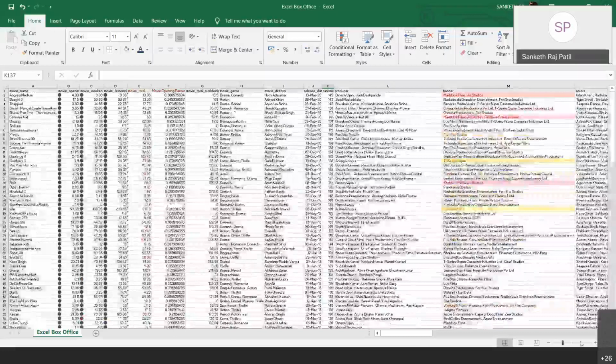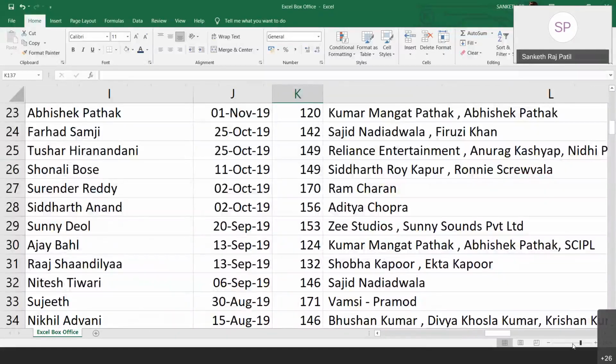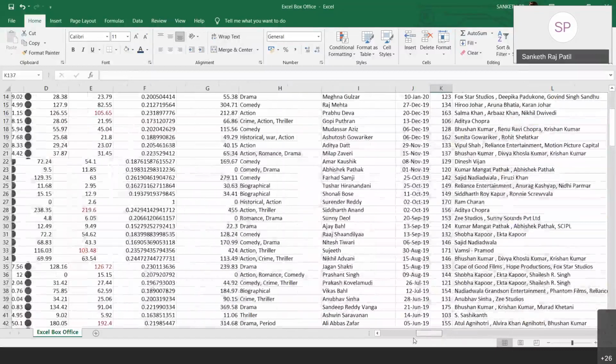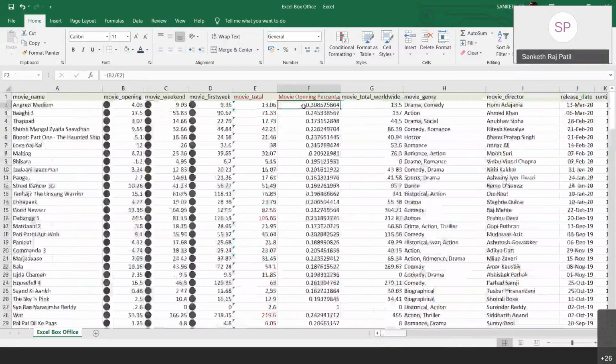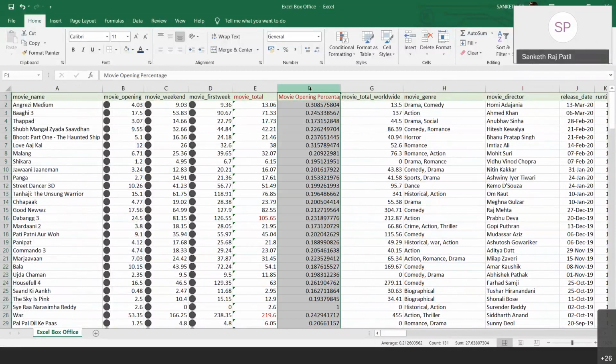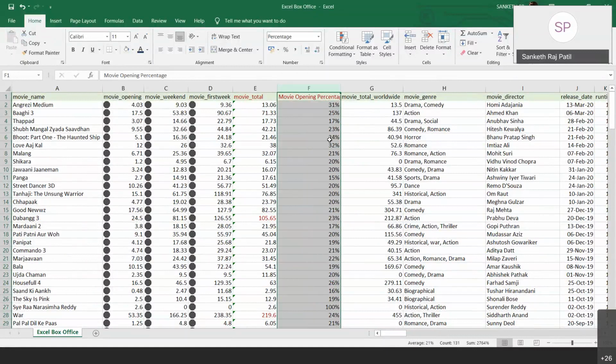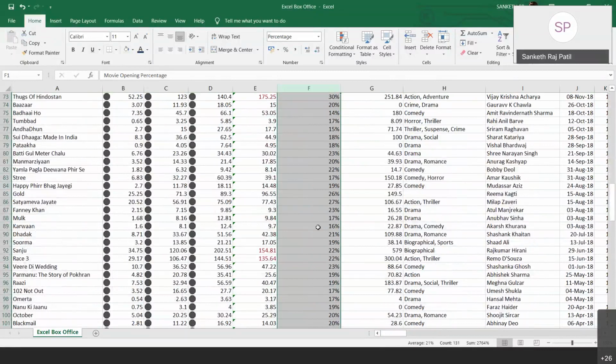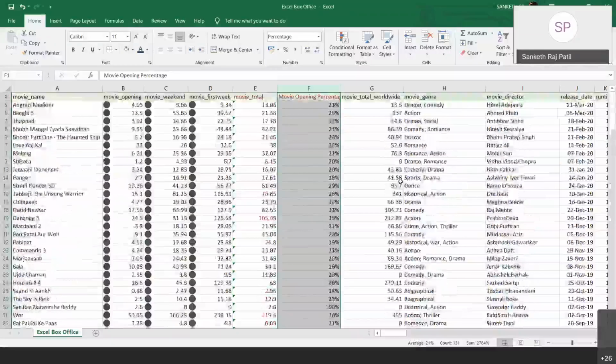But then you can see all of this is in decimals, right? Yeah, so all of these are huge decimals. So it's hard to understand them. And like I said, this column was really for percentages. So all you have to do is select this column, and you can see a small percentage symbol over here which says format as percent. So you just click on that, and all of your data is automatically converted into percentages. See, the whole column is now a percentage.